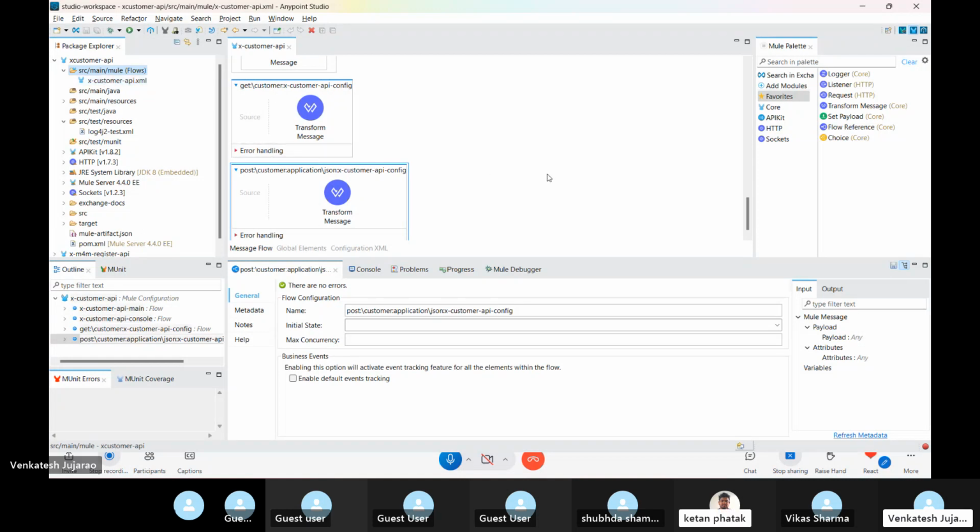Let's say we have client certificates, we have our own certificates. If we want to handle that, is there any particular folder we need to maintain, or can we create our own? Under resources, you can create your certificate folders and keep them inside.